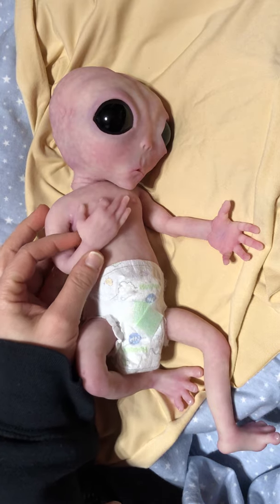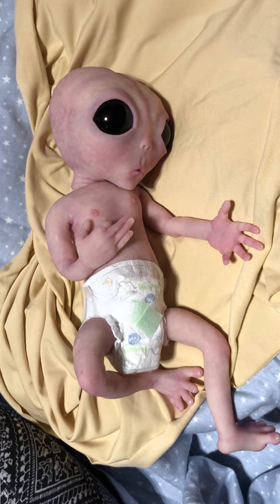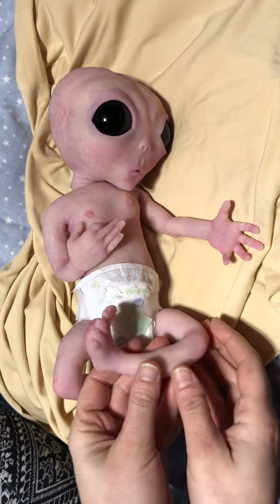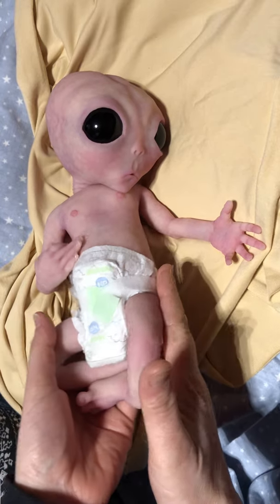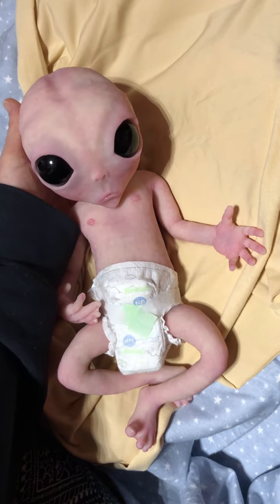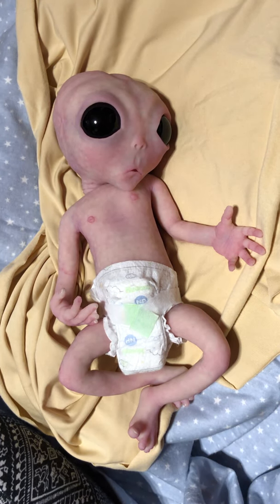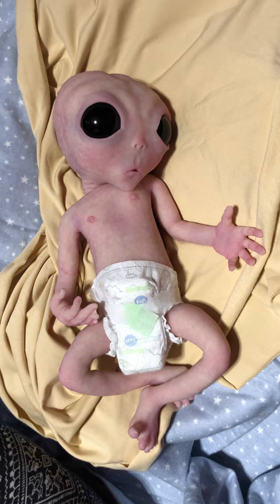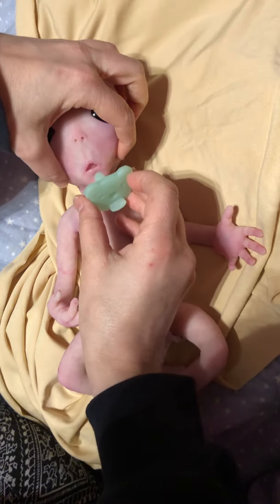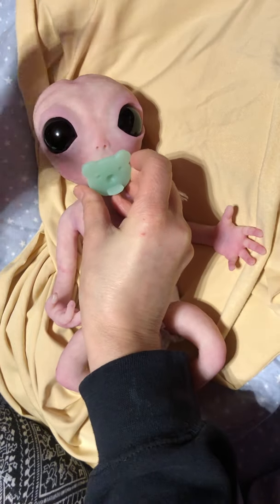All right, let's tell you his name. So, his name is Mulder Gray. Mulder, for most of you will recognize, Mulder from X-Files. And Gray, because he is based on a gray alien. And he is just absolutely the freaking coolest, cutest thing. Let's check out his passy real quick. And then I just have to run and tell the world about this guy. Wow, Nadine, thank you so much. So this is gonna fit in his mouth, will it? Yeah, he's got a little tongue in there. Well, I would probably wanna powder that, but yeah.